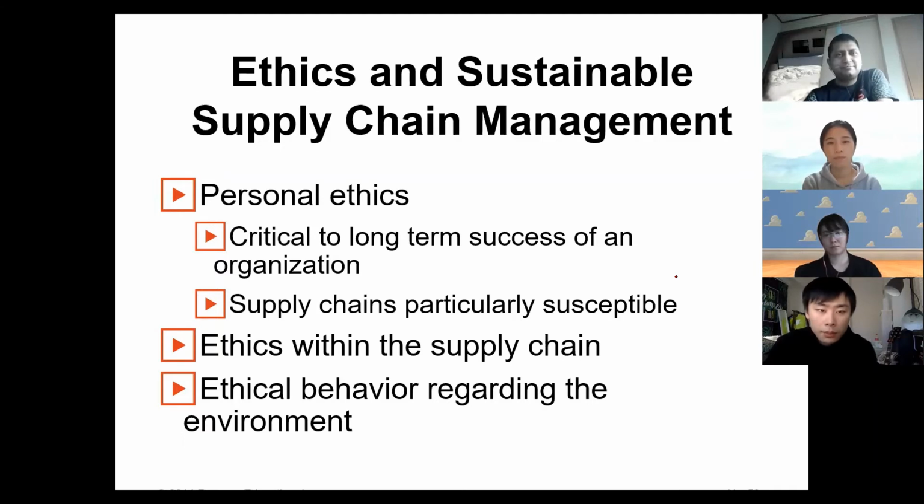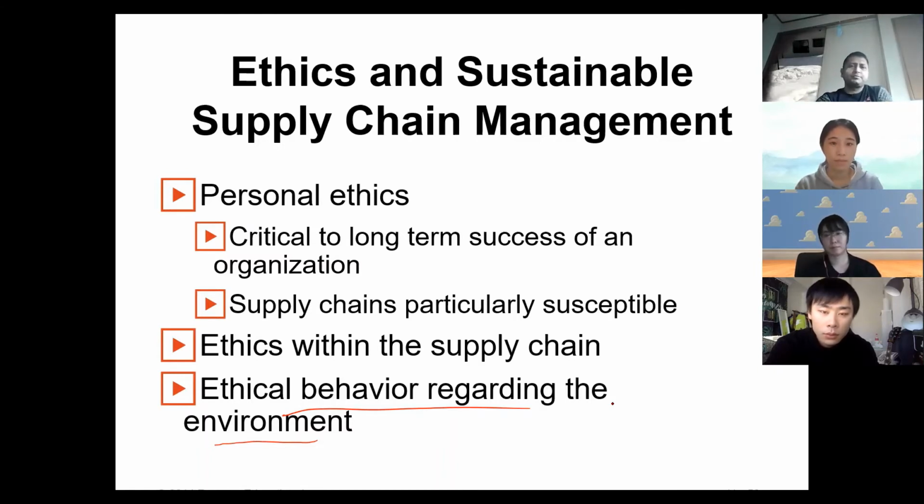Okay, what about ethical behavior regarding the environment? So we have, for example, the company that you deal with produces materials, from the production, which actually damage the environment. So when you visit the factory and you do the assessment, are you going to put into the report, or you're not going to put it in the report that this company is actually damaging the environment? So also another issue here is, like in the apparel industry, the buyer visit the factory.